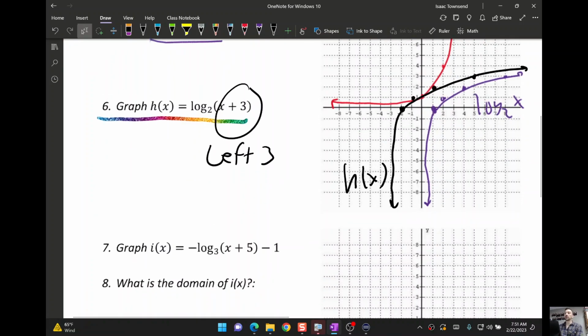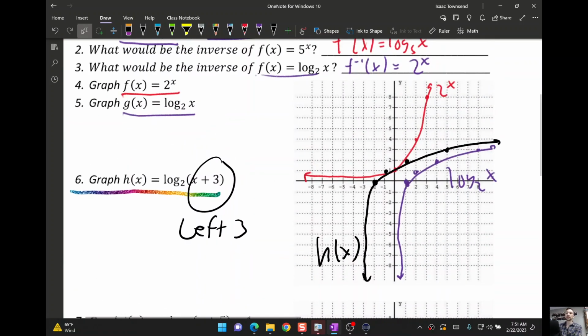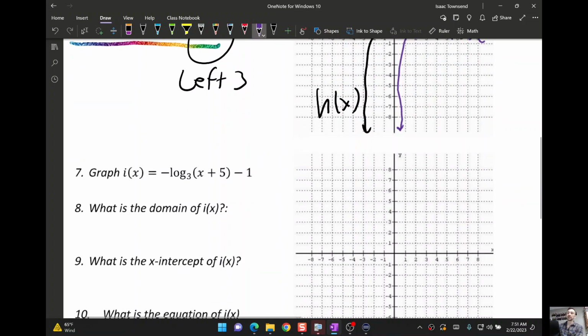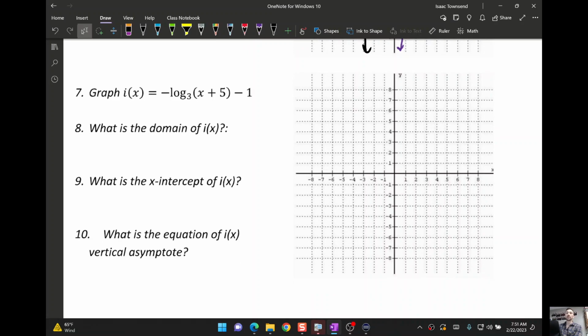Okay, so one more example of that, because normally, if you needed to graph something like this, you're not going to have this hint of start with this, and then think about how this is different, and then think about how this is different. Normally, it's going to look like question 7. Here's a logarithmic graph. We want you to be able to graph it, and then maybe answer a couple characteristics about it. So when I look through all of this mess, I would say this would look like log base 3 with some transformations.